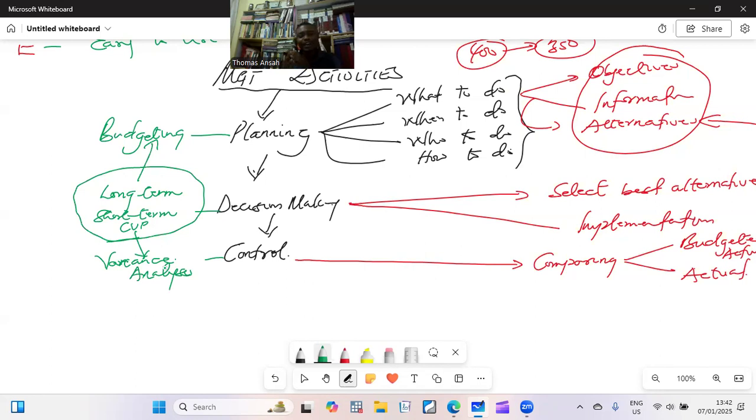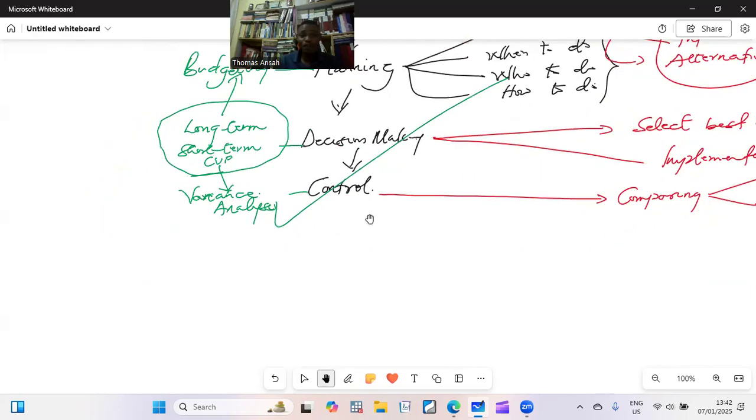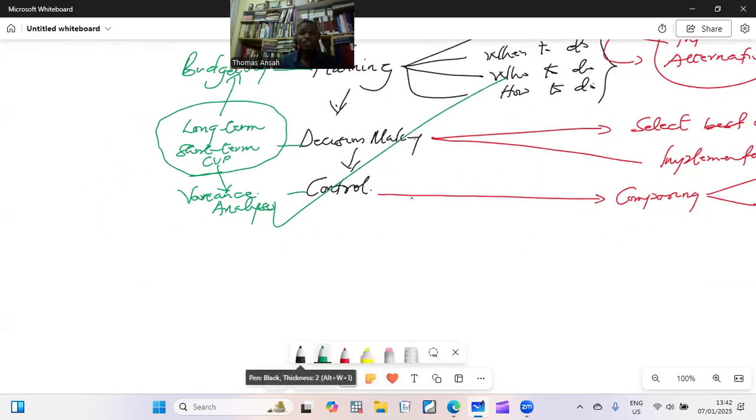So you see, we sometimes distinguish management activities in the private sector economy and management activities in the public sector economy. All these things we have mentioned are more of a private sector economy, because we will have to measure our performances. As part of the control, we have to measure what we have done against the budget. So even there is performance management here, performance measurement, sorry. So this is the content of your performance measurement exam, or what we call advanced management accounting, or managerial accounting.